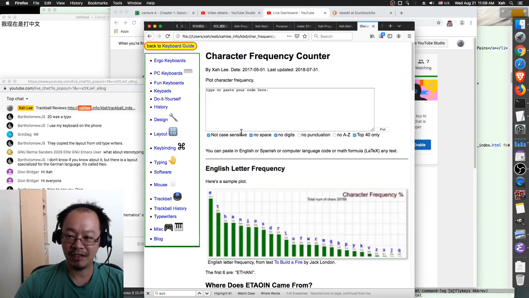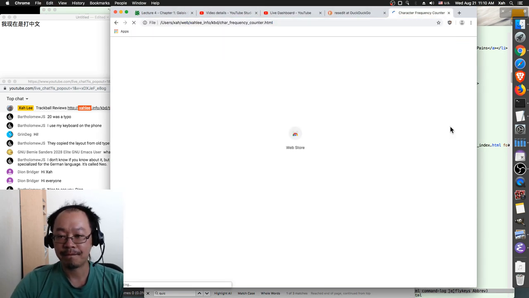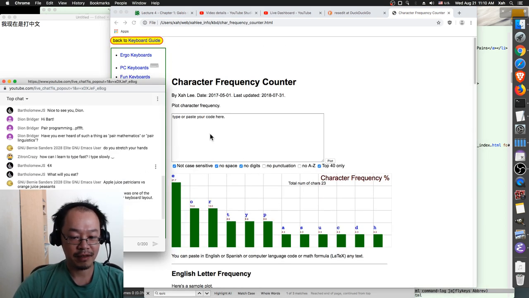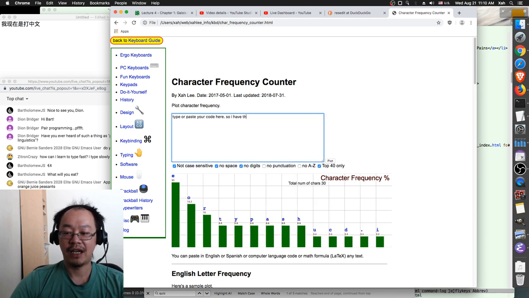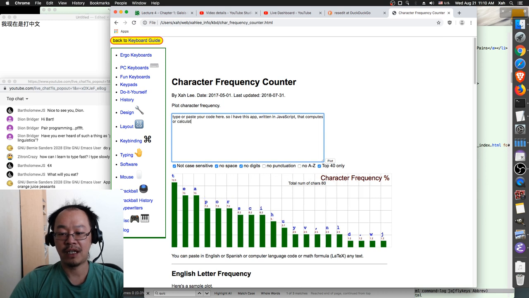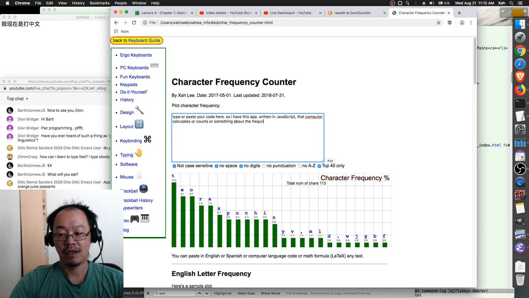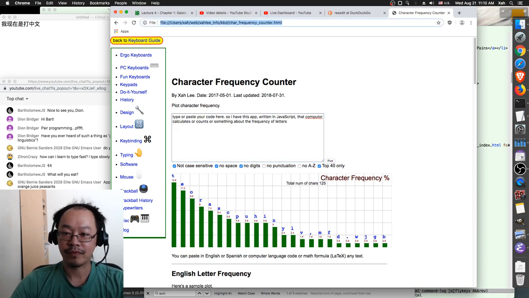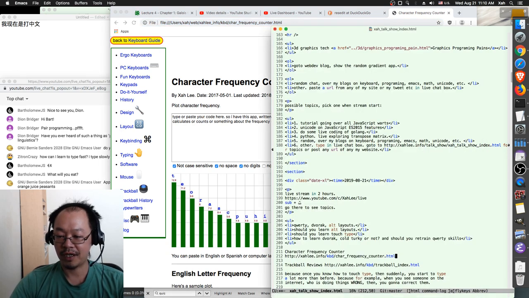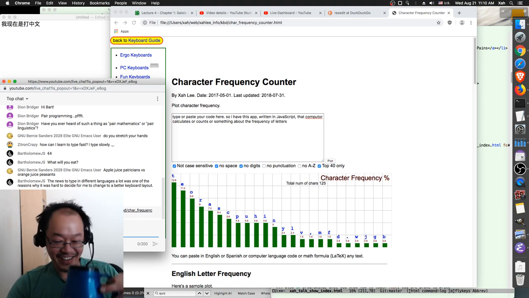By the way, I have this frequency counter, you guys should try it. JavaScript is turned off. Let me go to here. Let's see, comments, okay. So I have this app written in JavaScript that counts the frequency of letters, okay? They update in real time. Check it out. Check out my website, support it if you can. Drop money, okay, so I can get something good to eat.